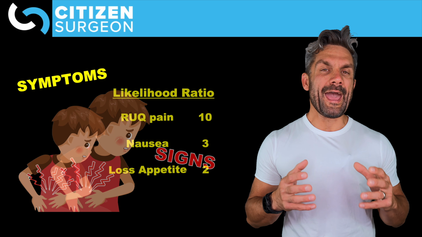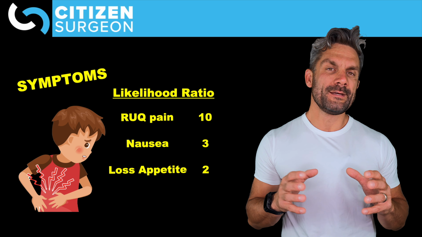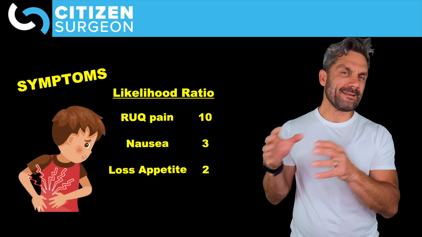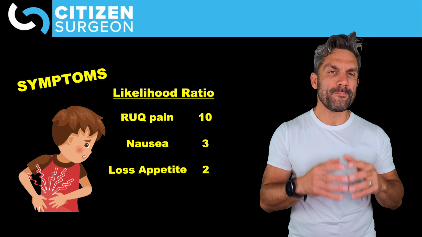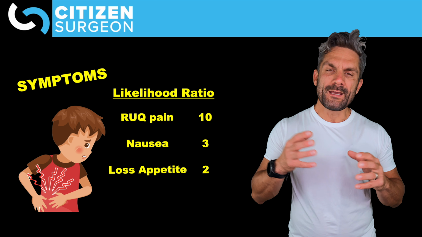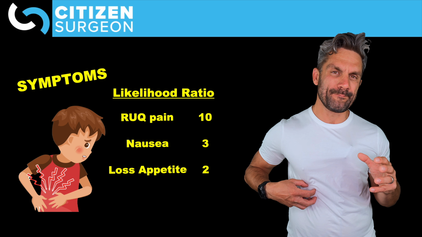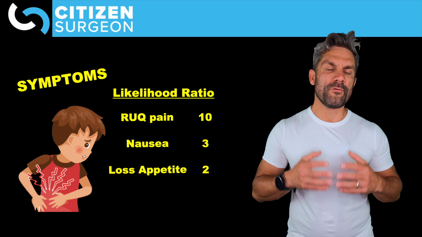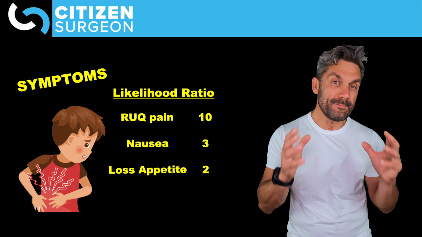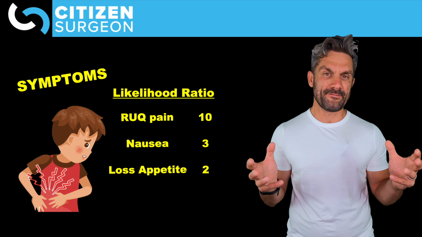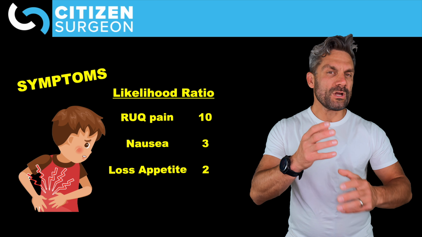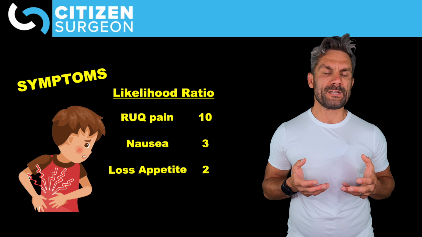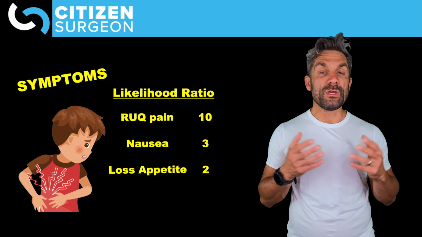And here I have, with likelihood ratios, the symptom and how that's tied to making the diagnosis of appendicitis. So the most common things are having constant right upper quadrant pain, nausea, and a loss of appetite. If we have those 3 things as symptoms in the subjective, then we can start to direct our thought process in this patient presenting with abdominal discomfort towards acute cholecystitis.